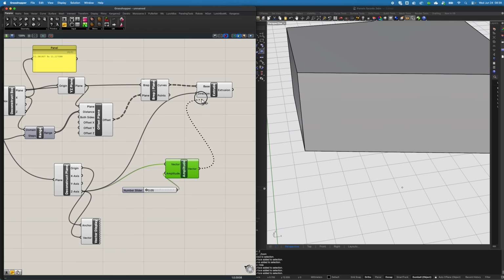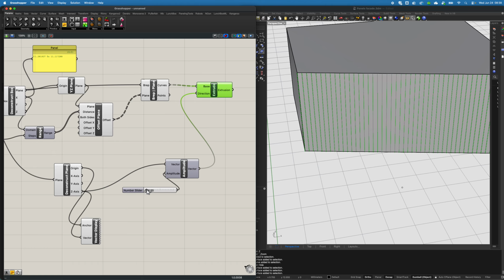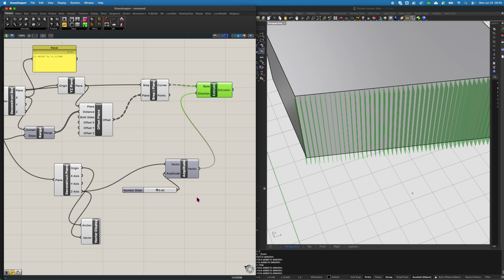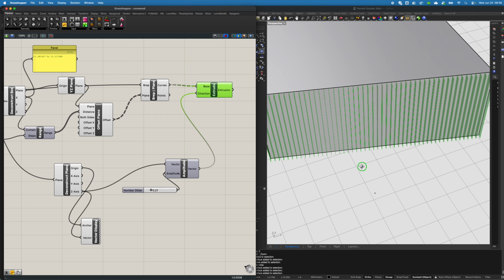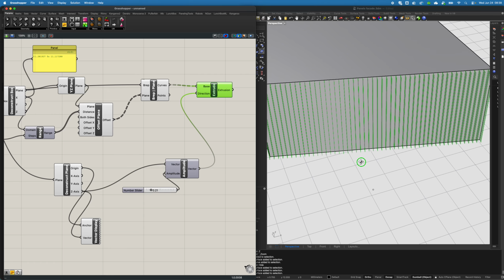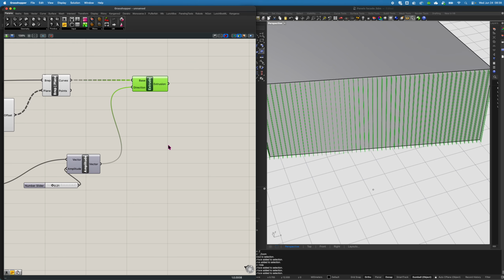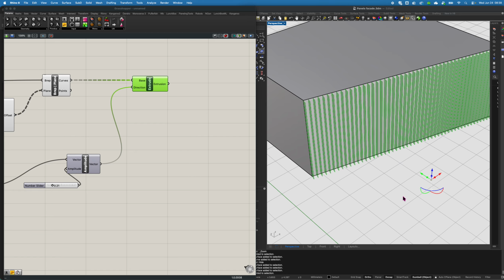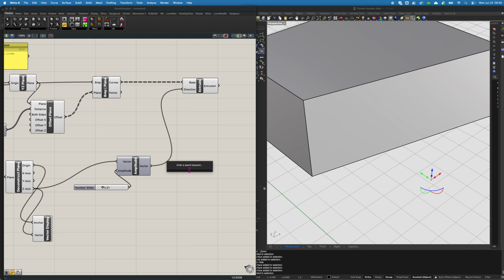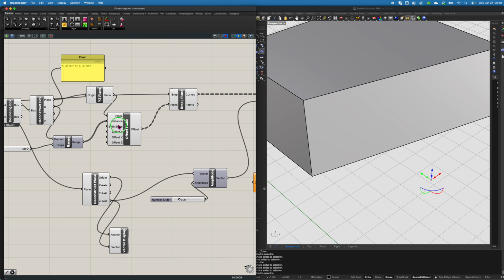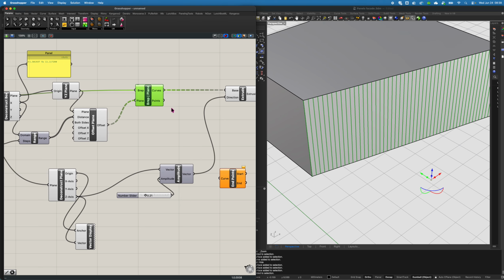So then I can control how much they are being extruded, you see. And I can also make them extrude according to the distance to this point. So I'm just going to quickly do that. I'm going to find the endpoints of each one of these curves.